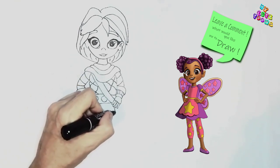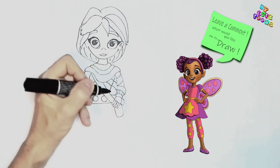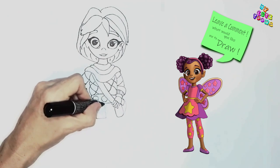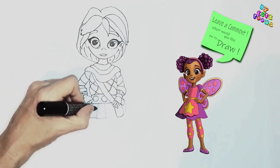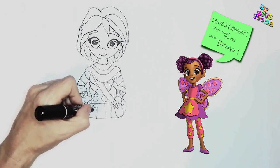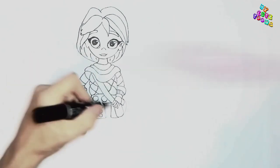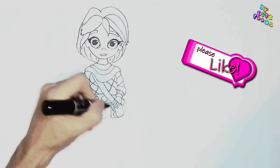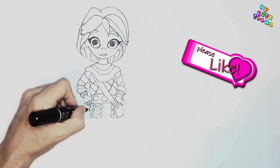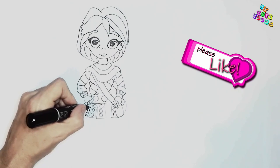And now this strap is holding a bag. So I'll just draw a little line like that, and we're just going to tuck it around. And there's her bag. Next, just draw this, and we'll draw another line there and another line there. Now we're going to draw some studs there as well — three studs: one, two, three studs, one, two studs, and the third one is there behind. And here it's a stud on the side, so I'm drawing a flat surface and a rounded tip. Flat surface, rounded tip, and the same here as well. And then right here I'm just going to draw something like this.